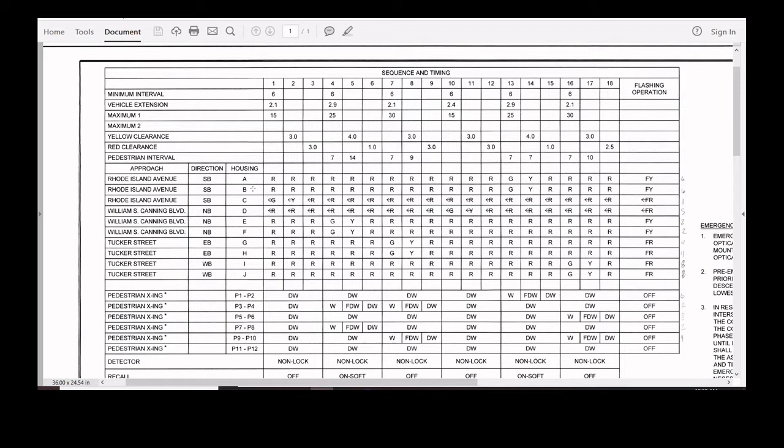Now, this is the thing that's a little bit hard for people to understand. So you'll notice over here, this is broken into sections, basically sections or slices. So we have 1 through 18. So it goes 1, 2, 3, that's for a phase. Typically there's 3 per phase, red, yellow, green. If we have a flashing yellow arrow, there'll probably be a 4th one. Sometimes with an overlap, there'll be a 4th one.